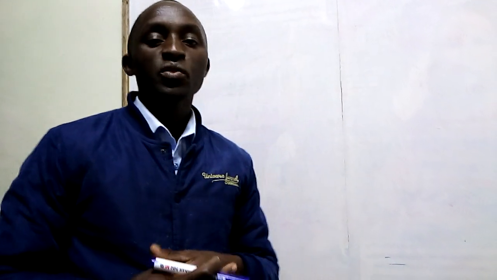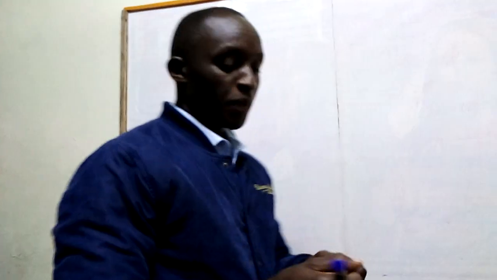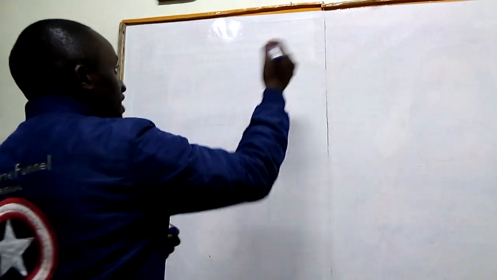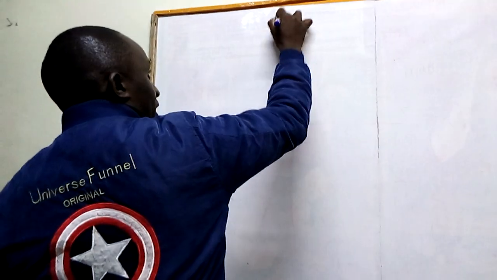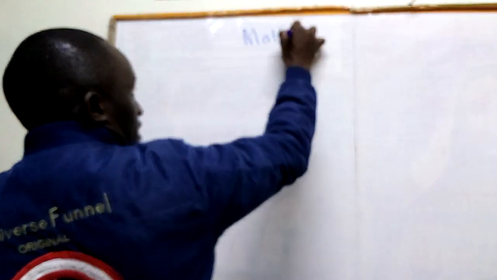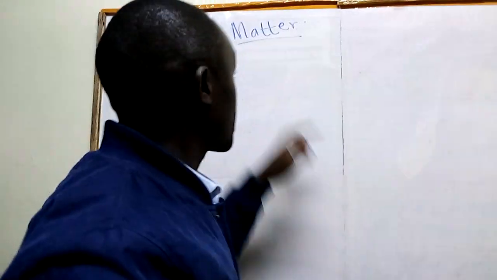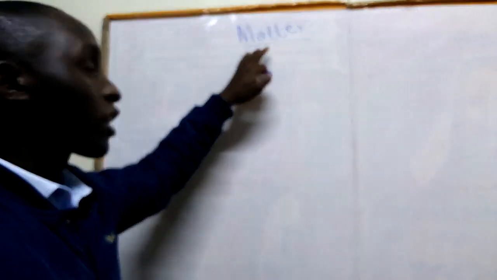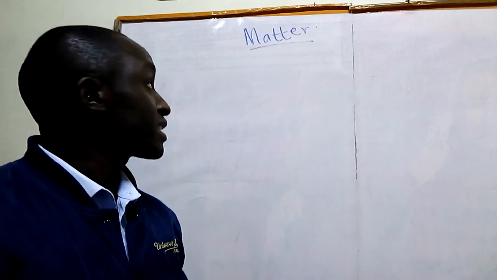Hello learners. Today I'm going to take you through a subject in science and environment, a topic on matter. This is a topic in grade 4 and every student is highly required to understand it with a lot of ease. Therefore, in this topic we are going to discuss what we call matter. The first thing you need to understand is how to define this term.